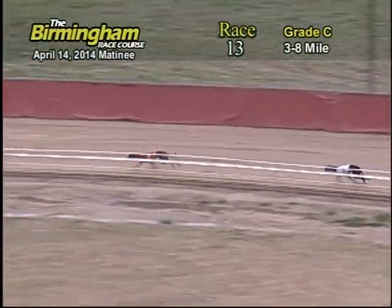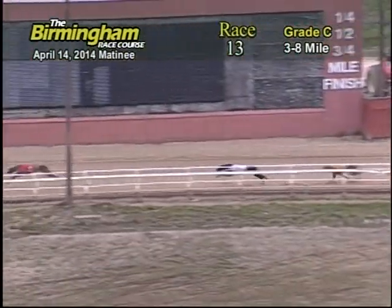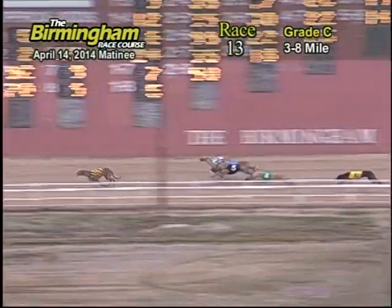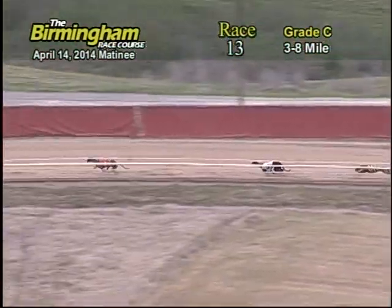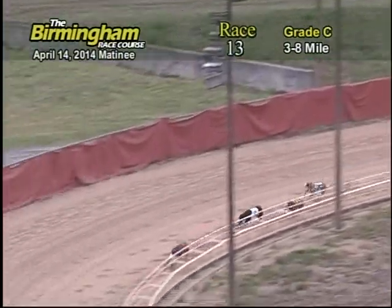The Greyhounds are now entering the back stretch. 1 still holds on to the lead, following the 3, 8, 7, 5, 2, 4, 6. The Greyhounds are now working their way around the far turn. 1 still holds on to the lead, following the 3, 8, 7.